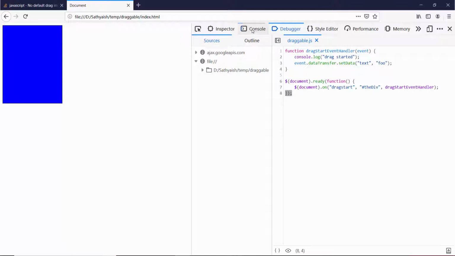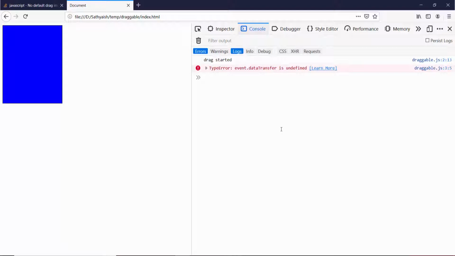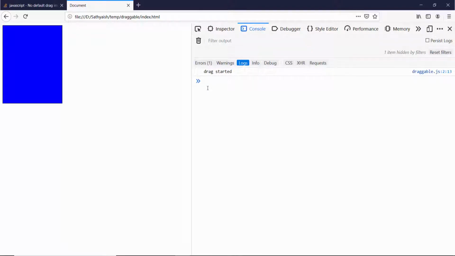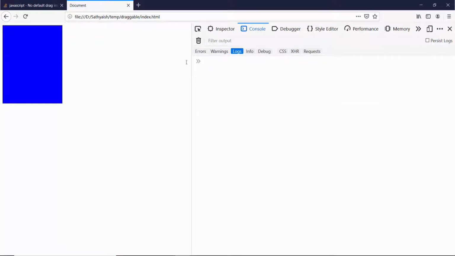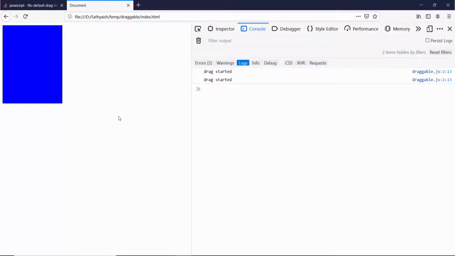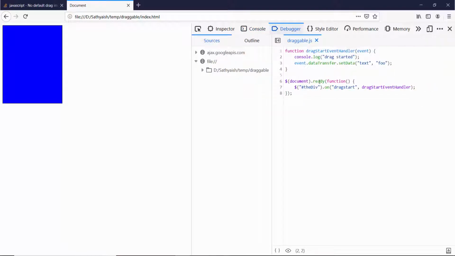But did it issue a console statement? Yes, it did. And it also tells me the error actually. I'll come to that, but for now, forget the error. It does issue a console statement every time I do this. So our code is working, it's just not showing the image. That's the question of questions. Or even if I do it directly on the div itself, if I remove this, even then our event is triggered, but there's no image. I'll clear the log and I see that we have our console statements. I also see that we have our new code.